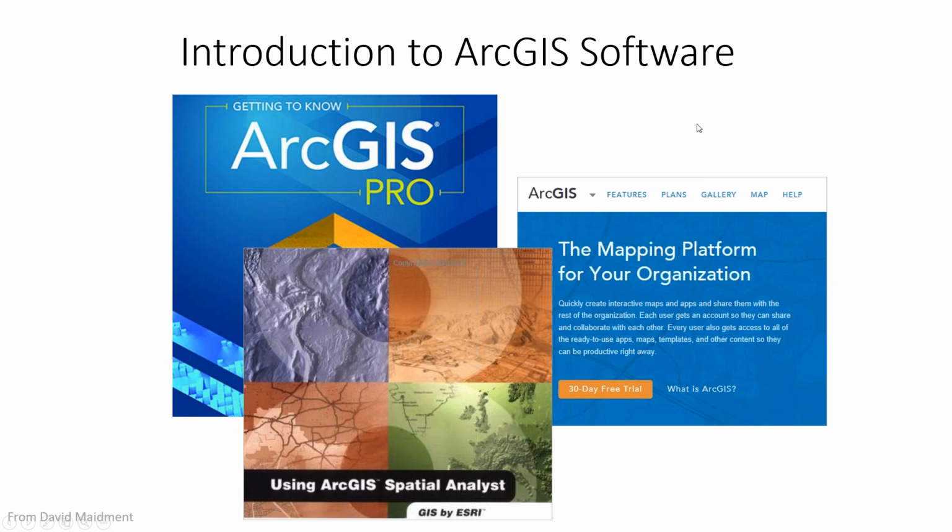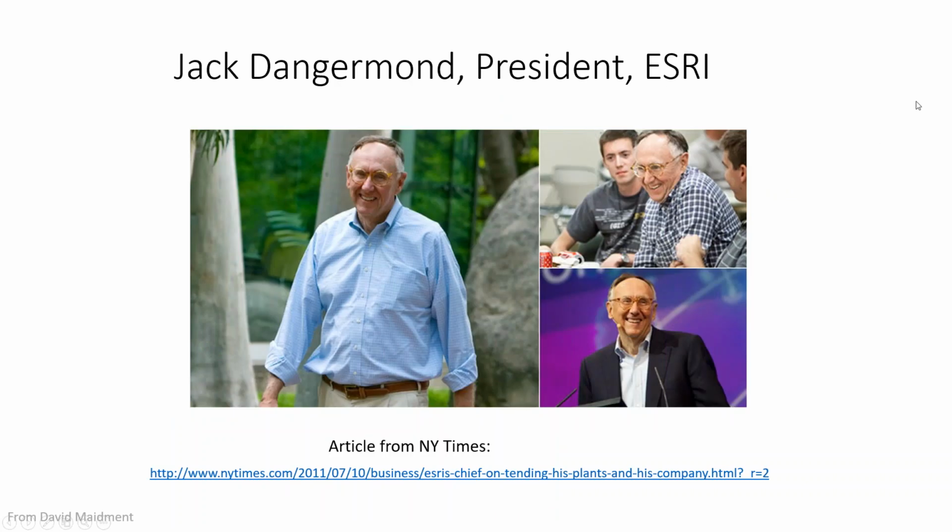But it is relatively expensive, but you get what you pay for, really, and it really enables the analysis of geospatial data in a really effective way. I've got here some pictures of Jack Dangermond, who's the president of ESRI, the company behind ArcGIS. And I would encourage you to go and look at this New York Times article about him, because it sort of puts him in a personal light and lets you see the sort of care that somebody at the top of a multi-billion-dollar company puts into everything he does in life and his work.